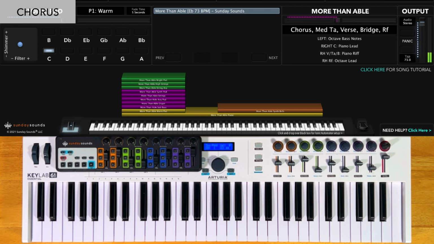I do also want to mention that if you don't want to play that last part of the lead line in octaves, you don't have to. I like to do it because I like to trigger the lower piano notes as well as the higher piano notes and that synth bell sound that is up high. But if you just want to play one note, I would recommend playing it up high so that it sticks out a little more in the mix.